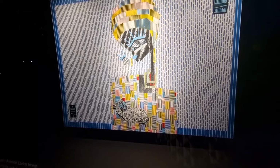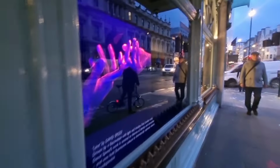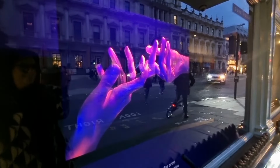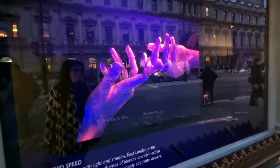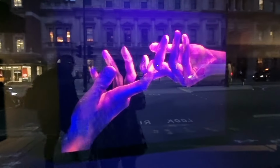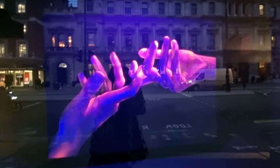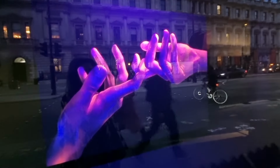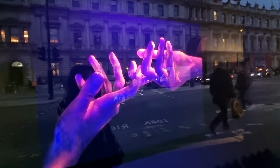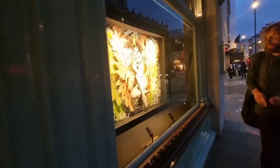If you look at that, it really messes with your eyes. Love messes with your head. Oh, that looks way better through my lens than it does in real life, to be honest. Work it out for me, guys. Oh, it's hands. Okay, right, I'm looking through my lens and it's much clearer. There you go. Okay, if I stand here, in real life it looks red and black. It's changing things through the colouring of my camera, but it kind of looks more like arteries going to the heart. Maybe that's the intention. And another... Oh!